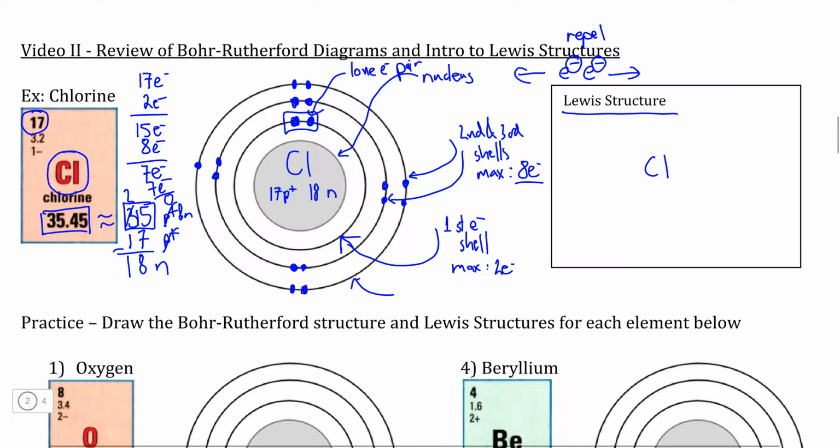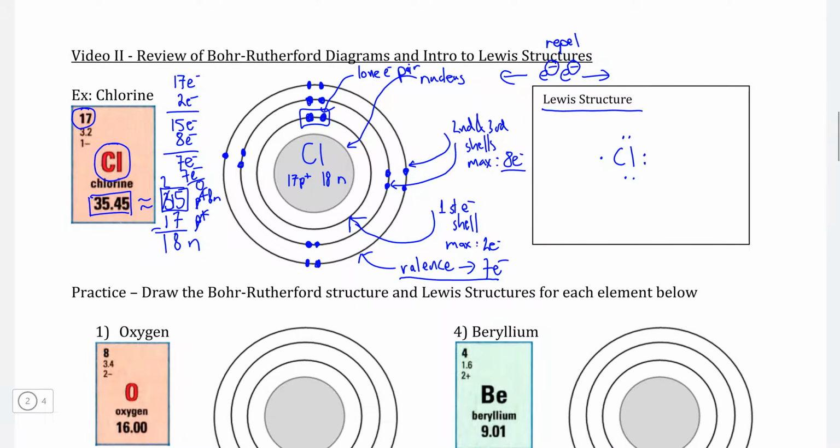Now, the second detail that a Lewis structure is meant to show is only the electrons that are found in the outermost shell, which we remember is what we call the valence shell. And in this case, chlorine has 7 electrons, so we can go 1, 2, 3, 4, again, drawing 4 electrons before we start to pair, and then 5, 6, 7, and that's it for chlorine's Lewis structure. So once again, Lewis structures are a much simpler and much more shorthanded version of a Bohr-Rutherford diagram, only showing the element's chemical symbol and the electrons located within the valence shell.